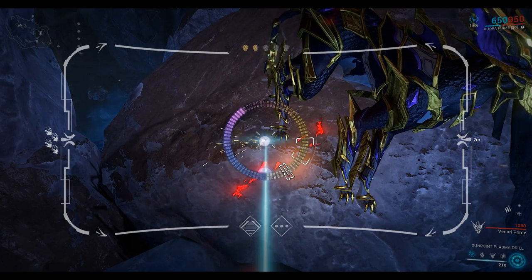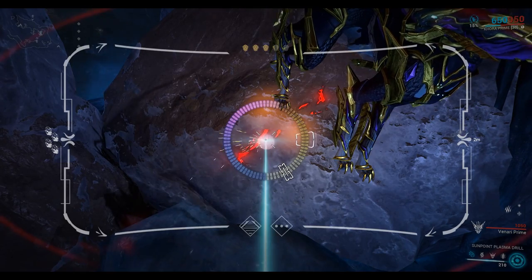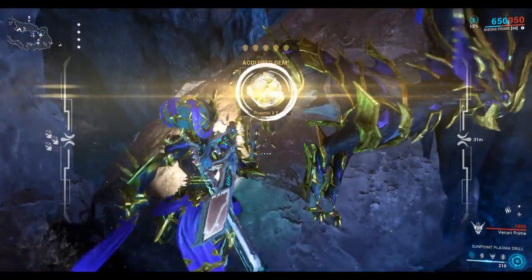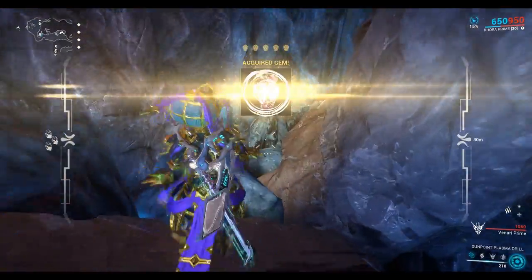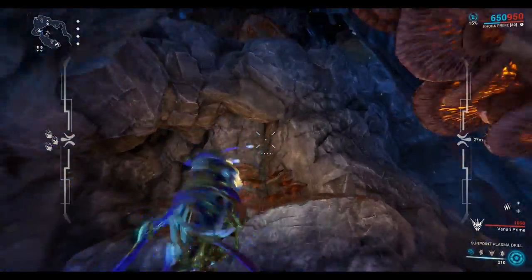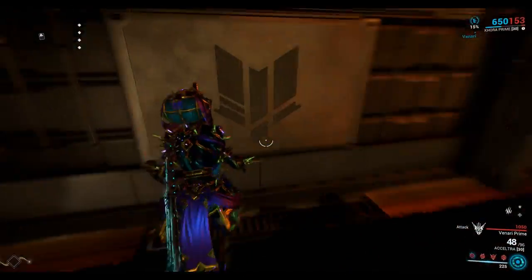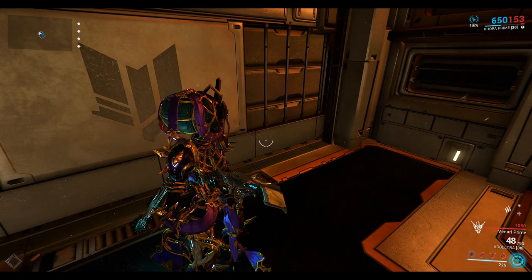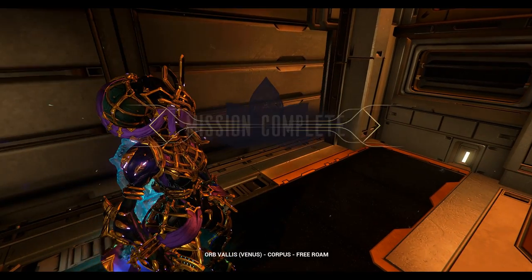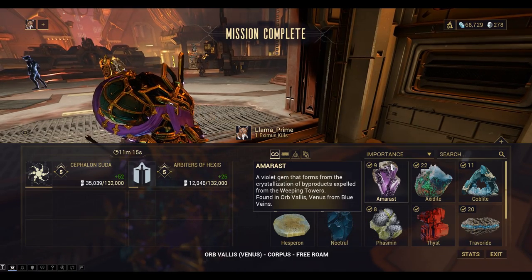If you hit that small rectangle, you get a higher score and a better reward. Let's see what I can get. Yep, we got some Amorist. You can mine it pretty much anywhere in the Orb Velis. I got 9 in that run.